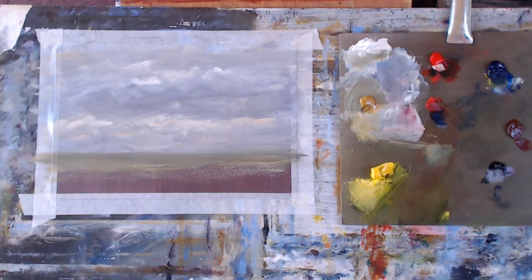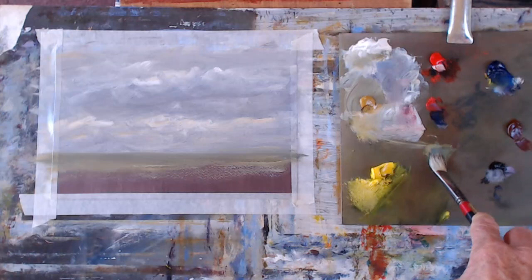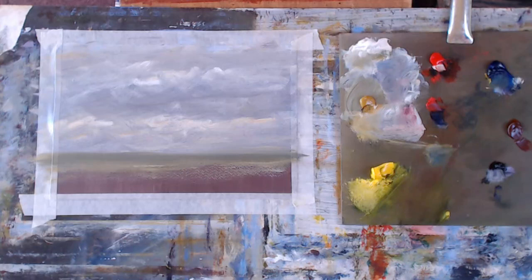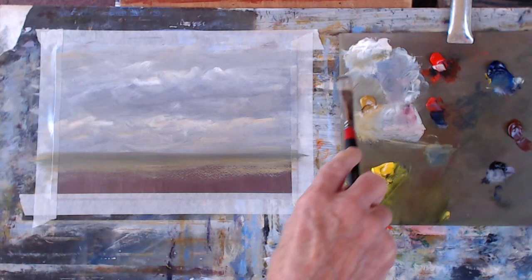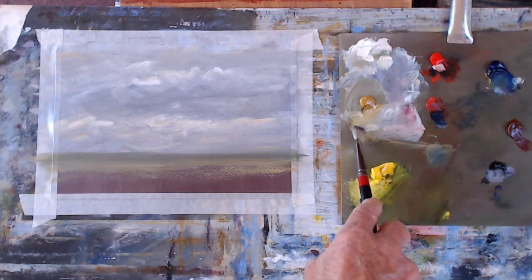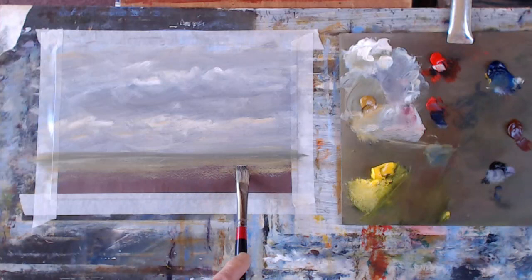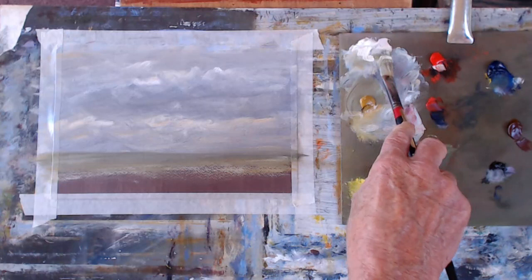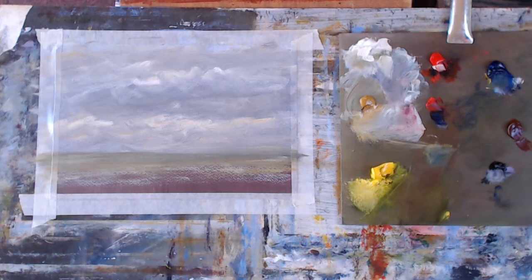Let's have more blue on there, on that horizon. Right, get some ochre. Then put in some rocks. Now, rocks, grey rocks, ochre rocks, a bit of this and the other.